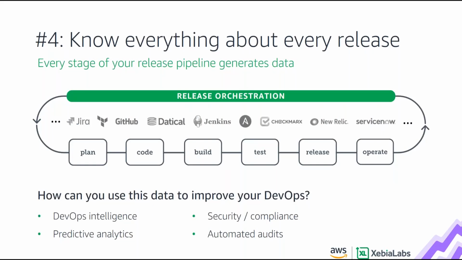The fourth way, know everything about every release. Data is currency, and it is a critical element in today's organization in their DevOps endeavors. In your world, you have many DevOps tools, technologies, and environment types. You also have quality, security, and compliance requirements. These integrations are all part of your end-to-end pipelines, and they generate data that is meaningful to your organization. Your challenge is in the question, how do you keep track of all the data?